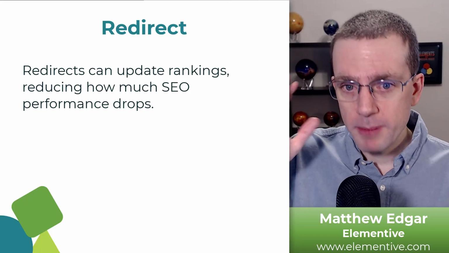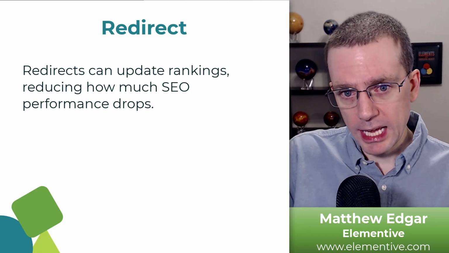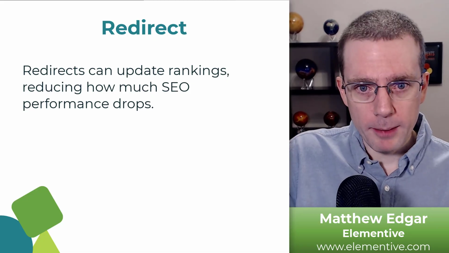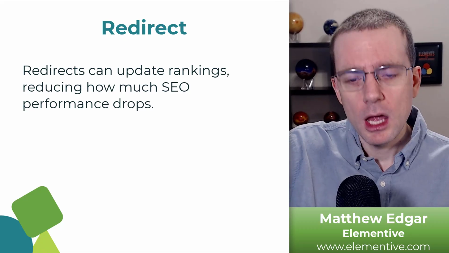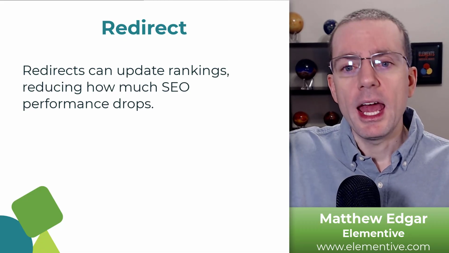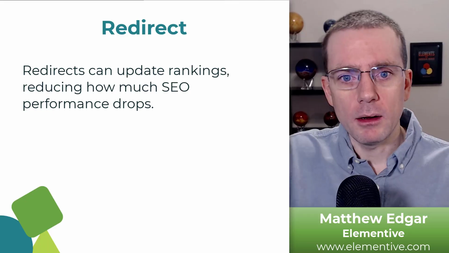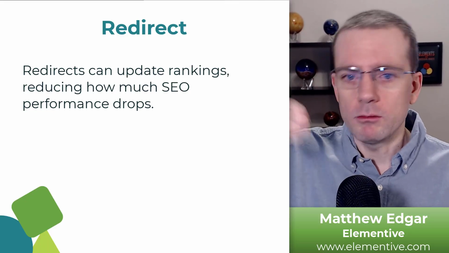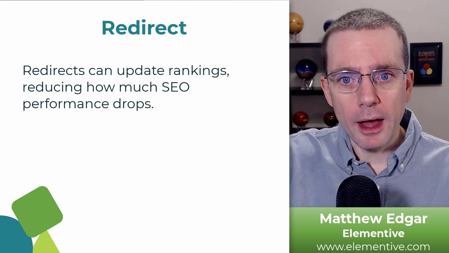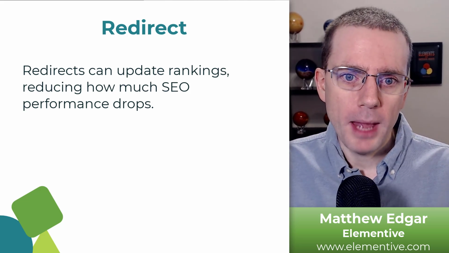The other thing that redirects often do is they update rankings. So if you do have pages ranking in organic search results with a bunch of parameters attached, by redirecting those to a version without those parameters, Google will see the redirect and then often update that ranking automatically, instead of you having to index it and then build back a ranking somewhere else through optimizing another page.